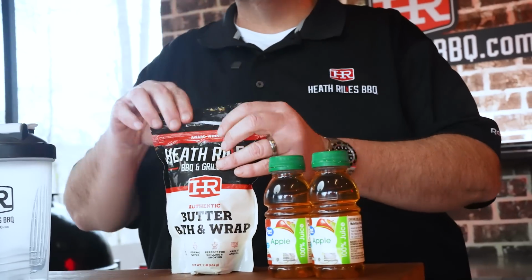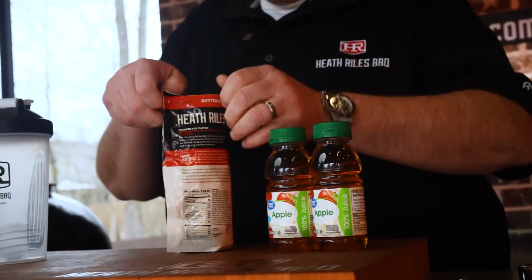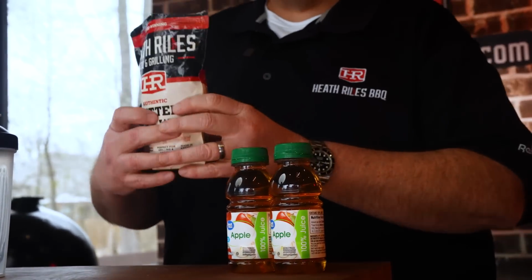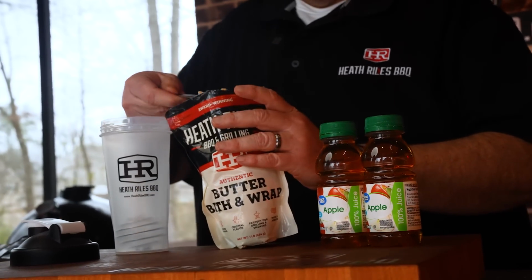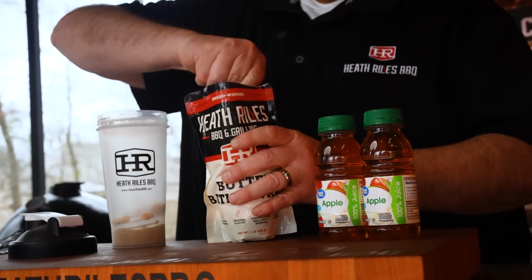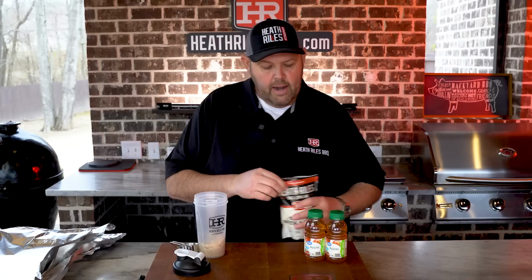So all I'm gonna do is take this right here. I've got 2 slabs of ribs on my grill cooking right now. I'm gonna open this bag of butter bath here. And per the directions on the back of the bag, I'm gonna use a 1/4 cup of this per slab of ribs. So I know that I'm gonna put 1 scoop in and 2 scoops in. Now, I've got 8-ounce bottles of apple juice. I'm gonna get 2 of them in there.